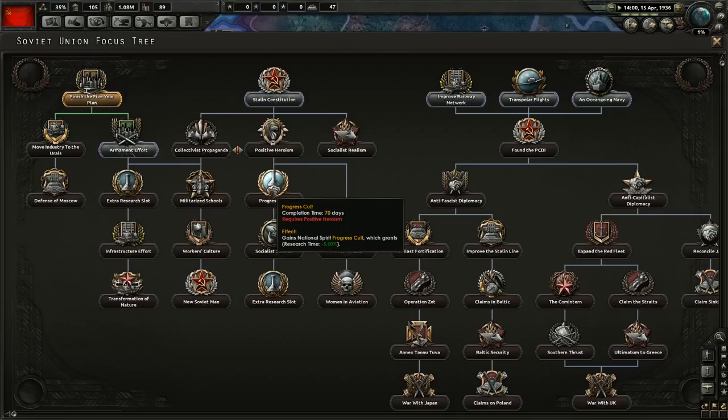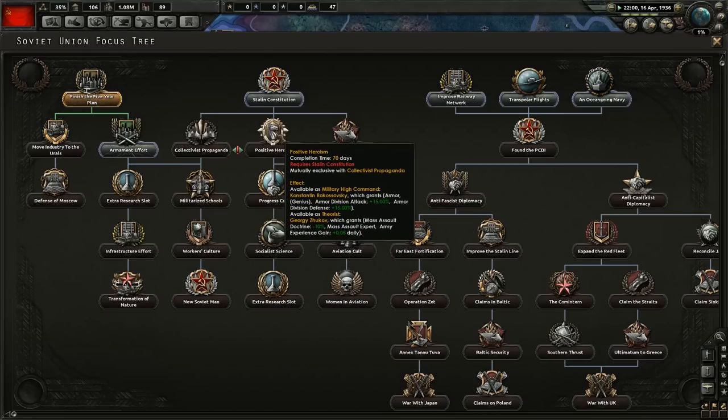Now, Progress Cult is, I think, the way I want to go. I want to get to this research slot. So I want to take Positive Heroism, which gives me a guy that makes my armor divisions amazing. Armor Genius. And it also gives me Zhukov if I really want to do the mass assault thing.